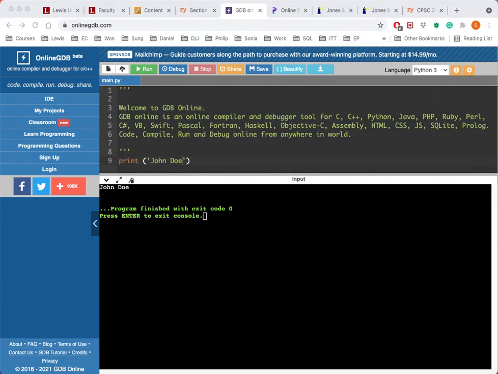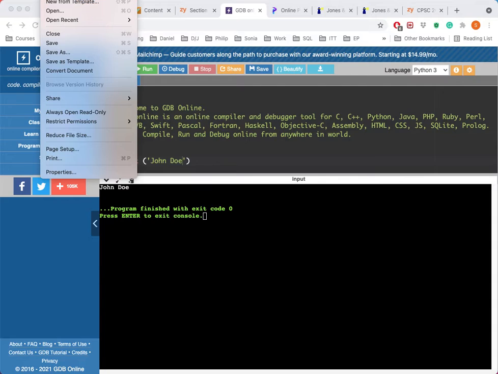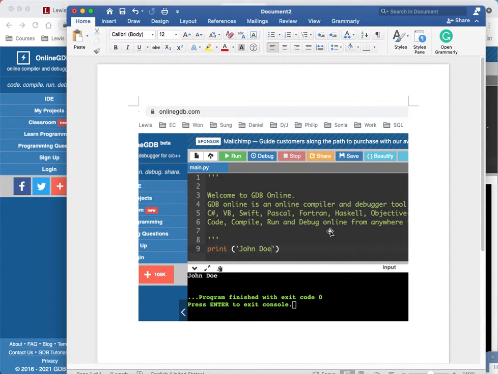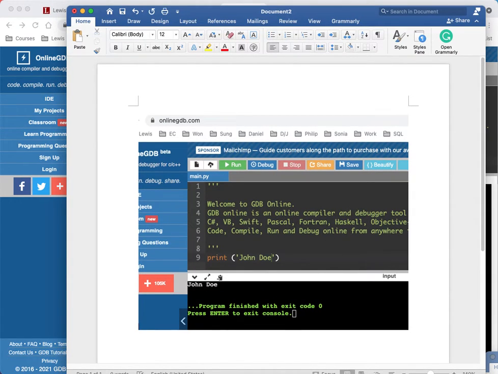Open up your Word, and paste your item here. And maybe you want to put your name on the top as well. Save the document, and so in this way I can see your code and the output as well.